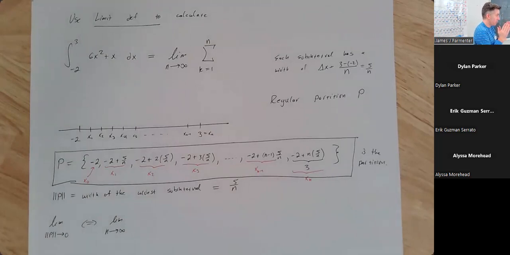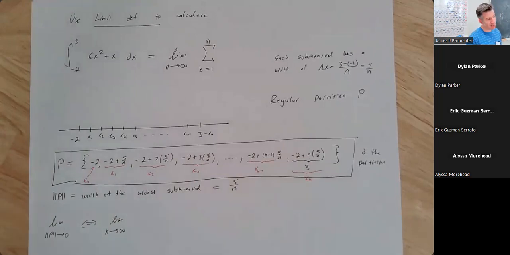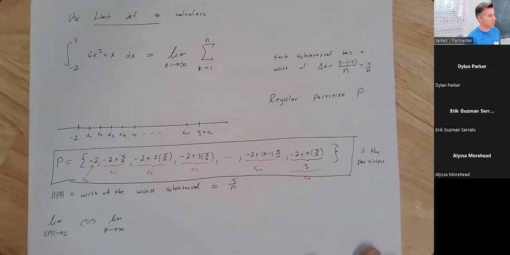Doesn't that mean that you wouldn't be able to use the same delta x? What do you mean exactly? Because in this example, we're using 5 over n. But if you have irregularly spaced partitions, then could you still use that? It becomes more challenging to do. It's certainly possible to try to calculate this sort of thing if you use an irregular partition. It becomes a much more difficult process to do.